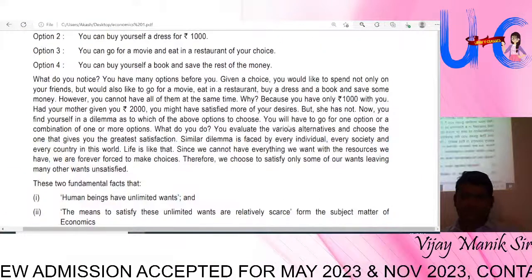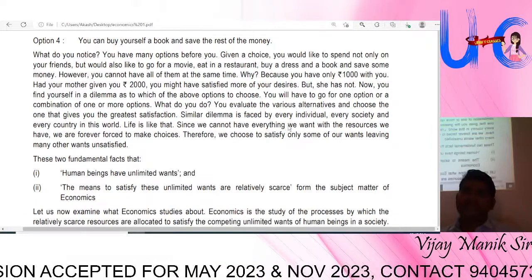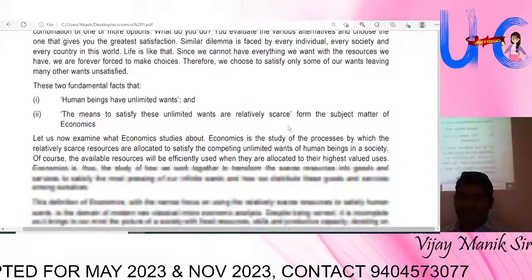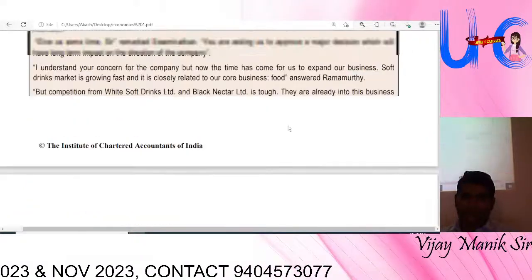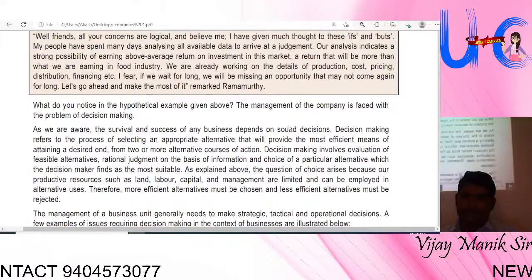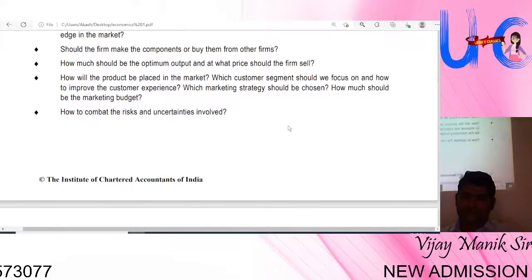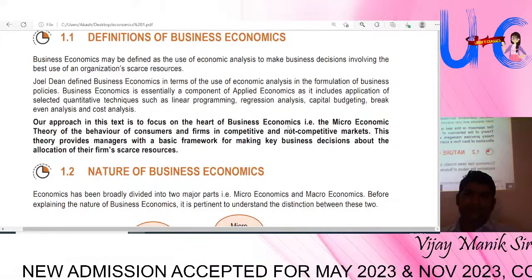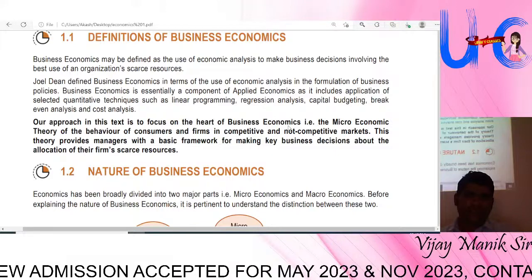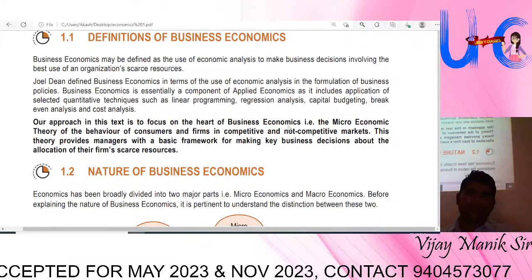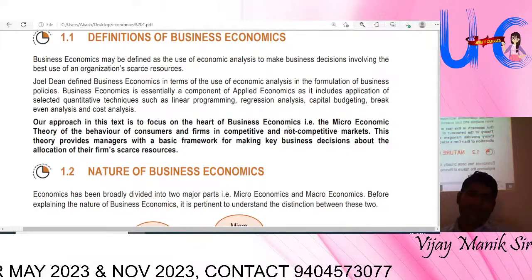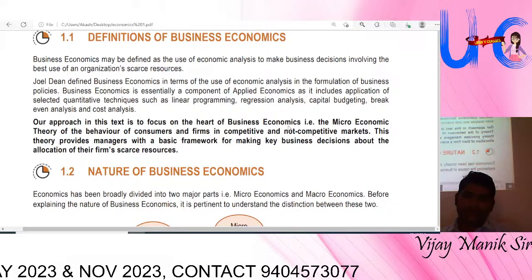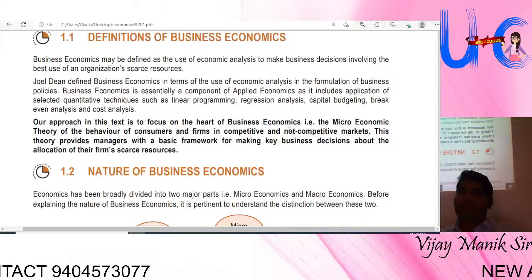Okay, so there is one definition. There is no need to understand what is economics and all, because these are very basic things you know very well. Okay, so the definition given by Jaldin. Okay, what is the definition? As we have already discussed, it is elaborated here. If you want, I can read out the definition. Or we can say what is the approach of this particular chapter towards economics.